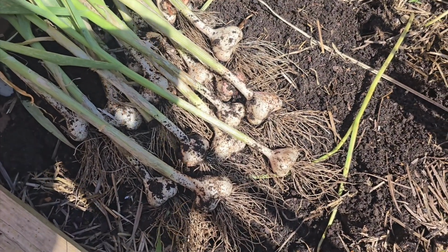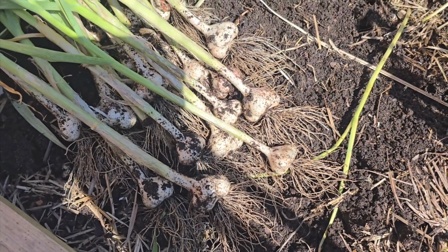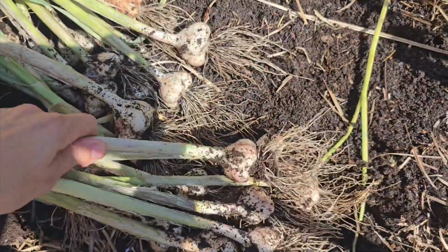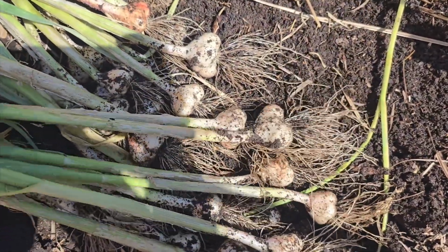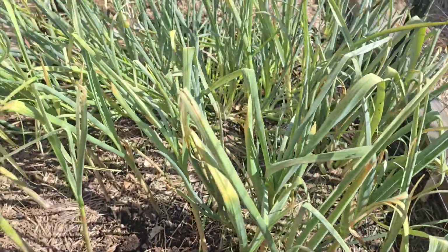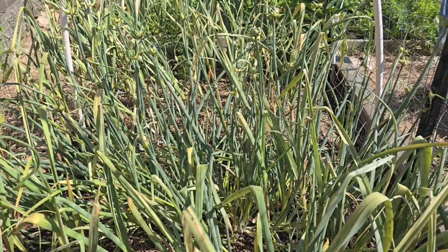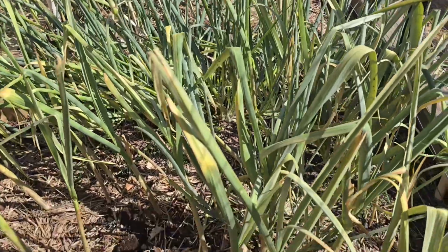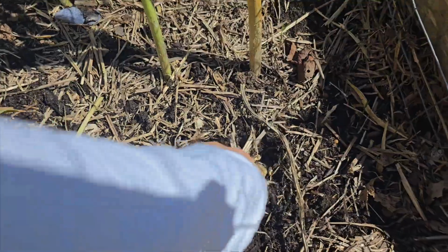Hello everyone. It is end of May and one of the garlic types is already ready to be pulled out, harvested, and it is called California early, and that's why it's early. I guess this is the garlic bed with this type of garlic. In the middle I have some Egyptian walking onion. That one is going to stay in the ground, but the garlic is ready.